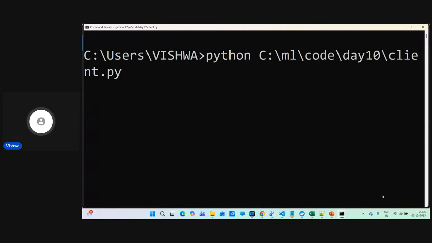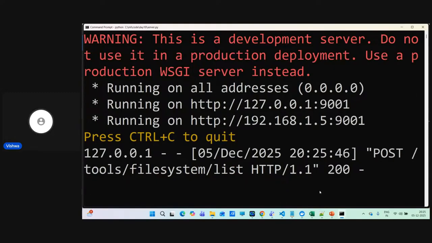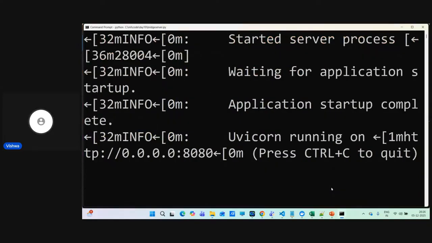So when I call the client, you will see a request would have come here. It already gave 200. You are able to see. So the request has actually hit there. Now processing is happening at the Ollama side, correct? To format the data into the required format.